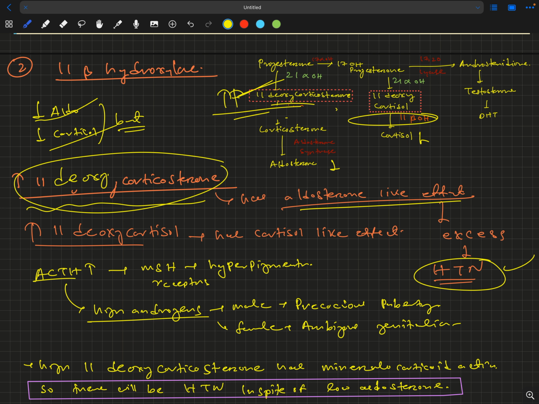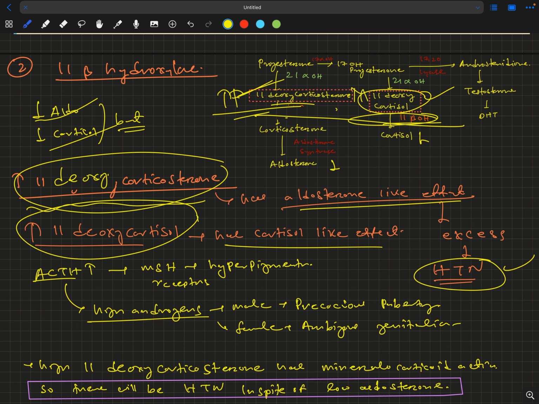It should have been a decrease in aldosterone, but the effect is hypertension in case of 11 beta hydroxylase deficiency, because 11 deoxycorticosterone, which is a precursor before the enzyme, is getting accumulated. It is because this enzyme is deficient, which was going to convert it into corticosterone. Now if this enzyme is deficient, it will accumulate more and more, and it has an aldosterone-like effect, that will lead to hypertension. 11 deoxycortisol is also accumulating, it has a cortisol-like effect. So there will be no features of decreased cortisol, but features of excess aldosterone.